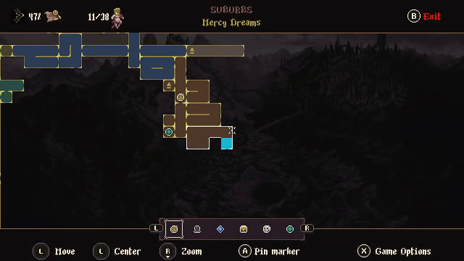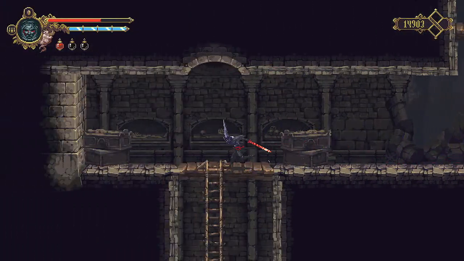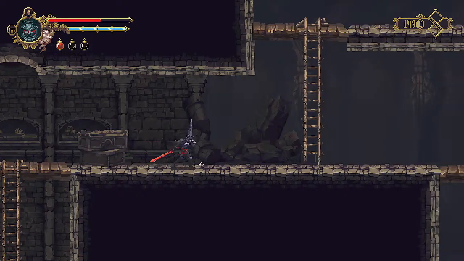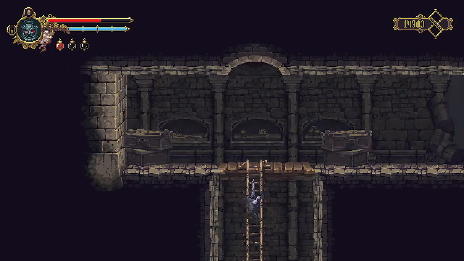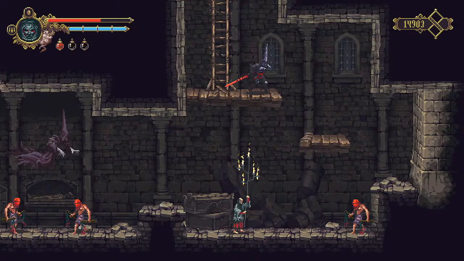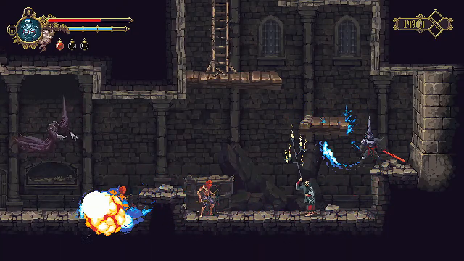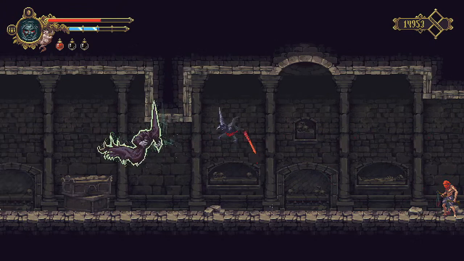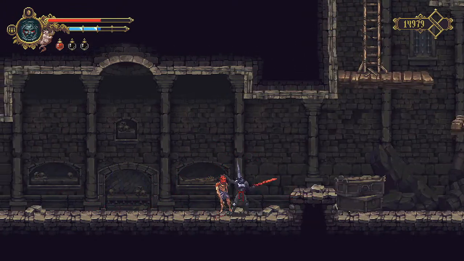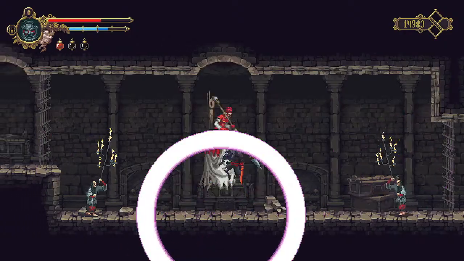An illusory wall right there. So in Mercy Dreams, in this cell here, if you break the wall, directly to the left of the ladder, there's another illusory wall. We'll go down it, and then we'll circle back around. Yeah, a little bit of graphical slowdown. Love that. Fatality. Alright, very good. Little trap.